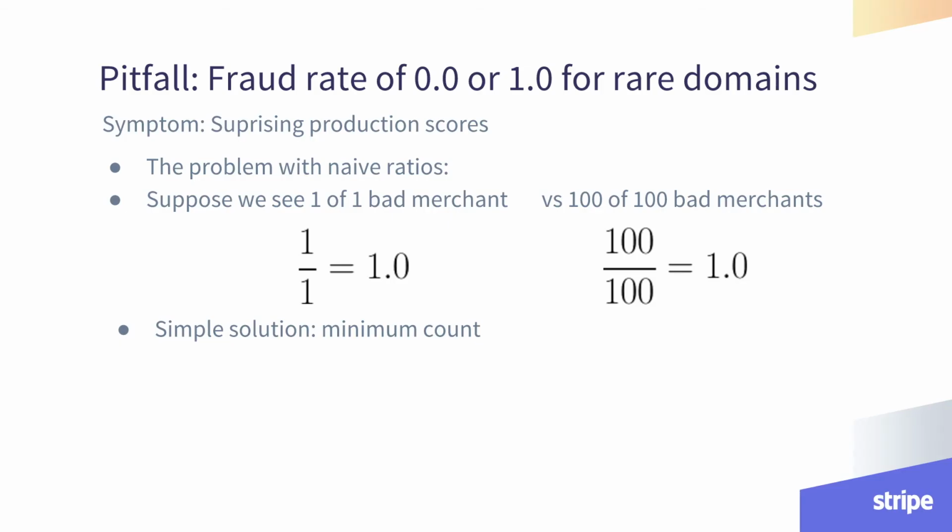A simple solution to this is to have a minimum count for email domain fraud rates. And this works better than the naive thing. But then we get an undefined fraud rate for people who have less than the minimum. A cooler solution is to use Bayesian statistics. We can have some prior over the fraud rate of each email domain, and then update that over time.